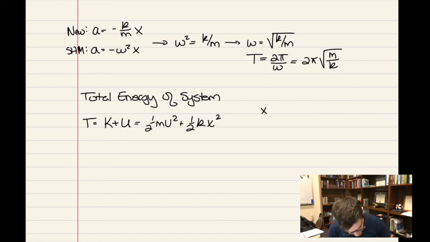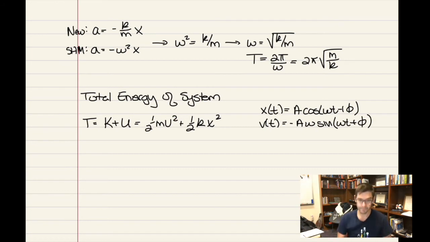But we have expressions for what x and v are. We derived them on the previous slide or page. So we know the position and the velocity as a function of time. Sometimes it's moving, sometimes it's not, as the position bobs, in this case, left and right. It's doing so with some amplitude, which we really haven't said anything about, and it might have some phase as well, though again, that ultimately will not matter. And it's doing so at some angular frequency.